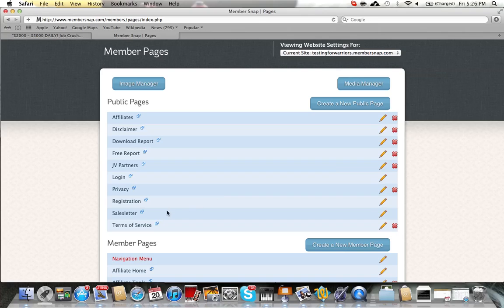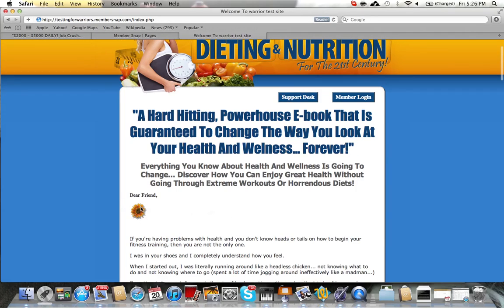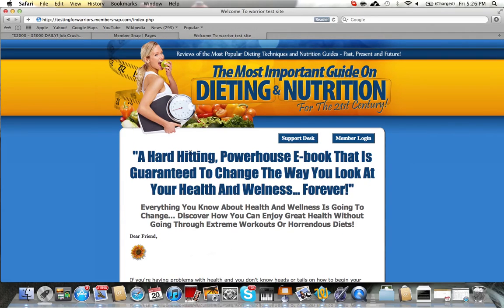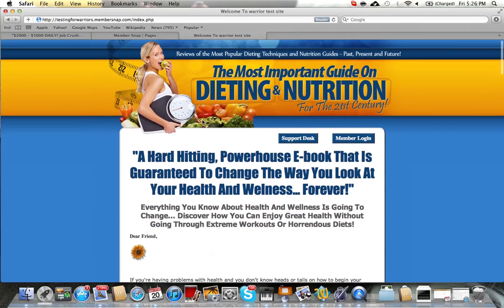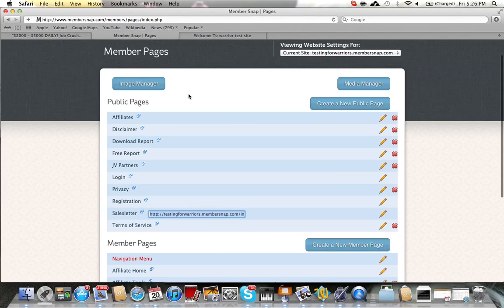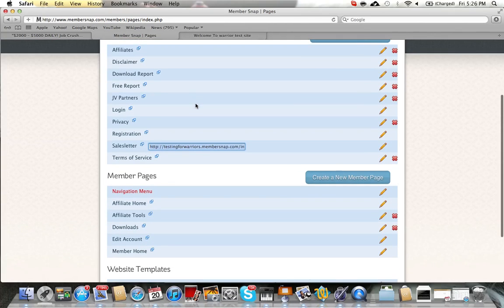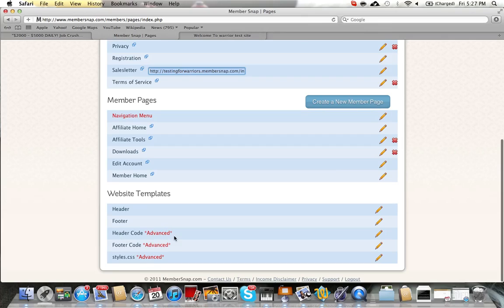And let's go look at it. So I'm going to click this link and give me where to go to see it. There you go. See the little flower? That's the flower I just put on there. Now everything is editable. You can edit your headers. You can edit the footer. And if you're an advanced technical person and you know what you're doing, you can even edit what's called the CSS files. If you know what that means, then you can do that. You can see here, there's advanced stuff. All these things are editable.